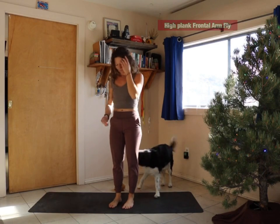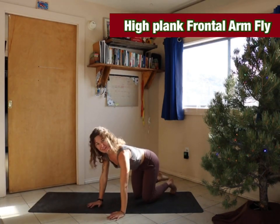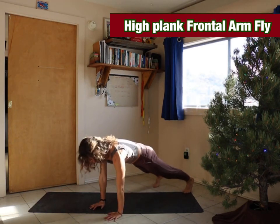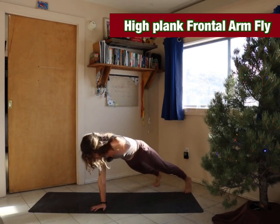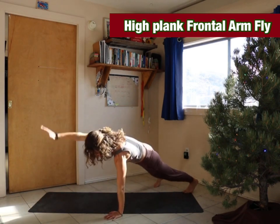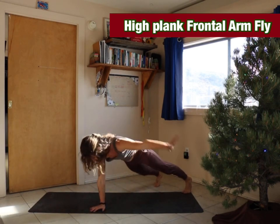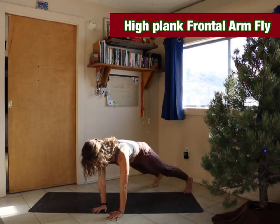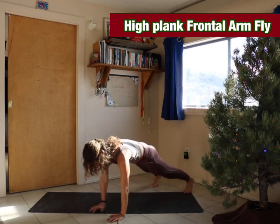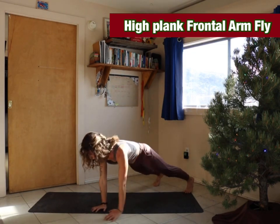1, 2, 3, 4, 5, 6, 7, 8, 9, 10, 11, 12. And now into the plank with the frontal fly raise, we'll go up, 10 on each side. So, front, side, down. This is 2, front, side, down, 3, 4, keep the abs tight, 5, squeeze the butt, 6, 7, keep a micro bend in the elbow.